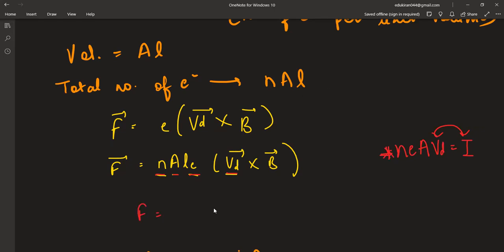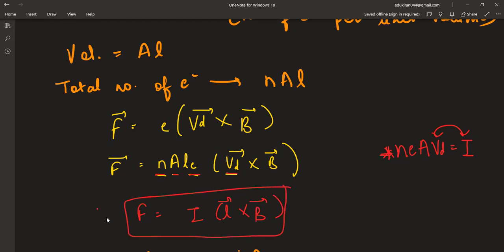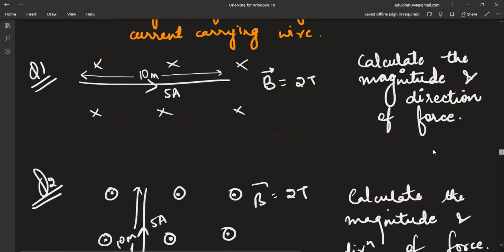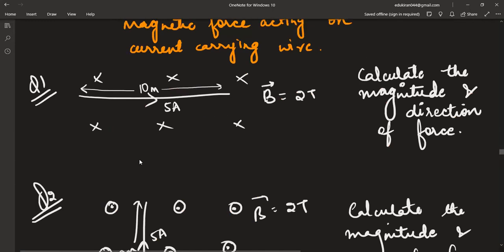See, so the magnetic force is basically I, L cross B, because L is taken as a vector and I we have taken out. This is an important formula. I've told you its relevance. And when I say ILB, it means ILB sine theta you can use. So that is the magnetic force acting on a conducting wire. Like, I'll give you an example. Force is equal to BIL sine theta.